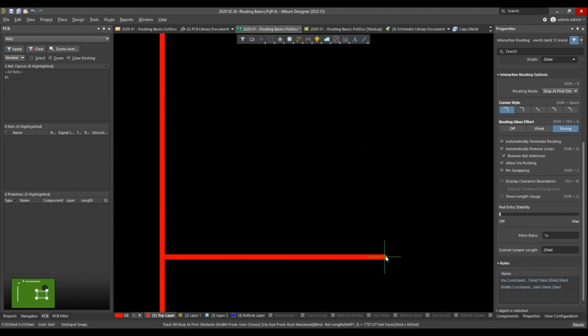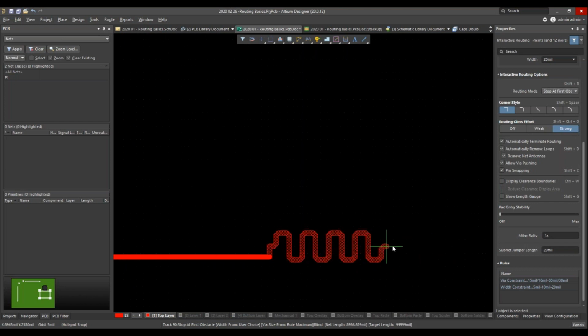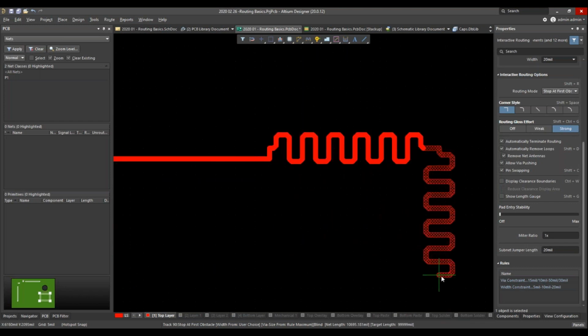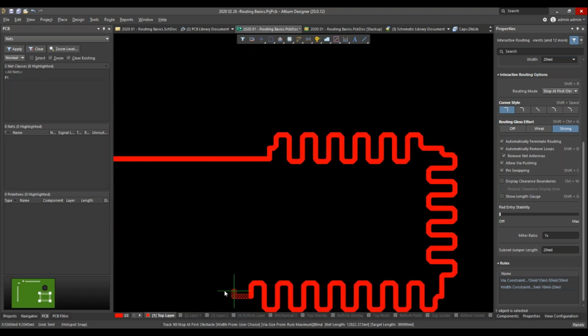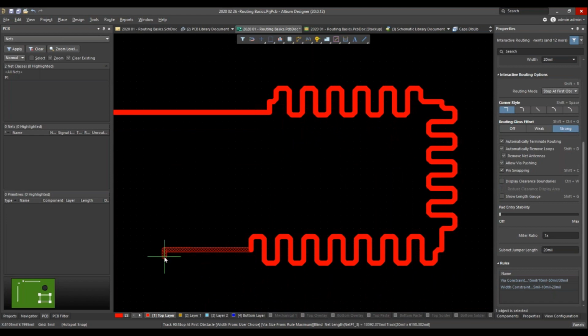So for me to do this, let's click on here. Let's do the tilde key, and let's start the accordion. Okay, so let's just get a little example of an accordion over here. And by the way, you can also change these to rounded as well. And if I hit the tilde key once more here and I say end the accordion, notice that it now kept it because I committed it.